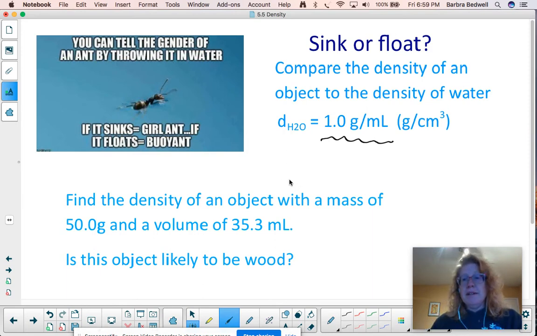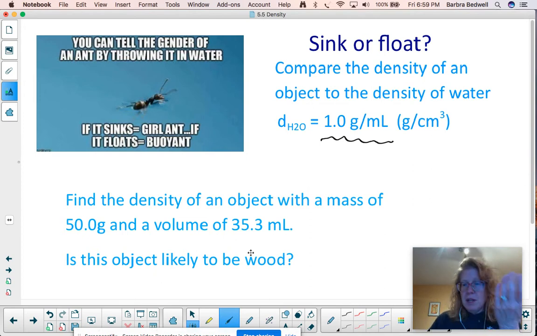So the key point here is to know this little factoid: the density of water is, by definition or by measurement, 1.0 grams for every milliliter, or 1.0 grams per cubic centimeter of water. And a cubic centimeter of water is not very much. Again, think about a tiny box that's about a centimeter on the side, not a whole lot. And it weighs 1 gram. That's how much a gram is.